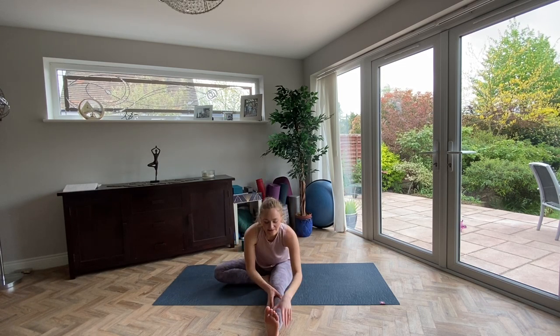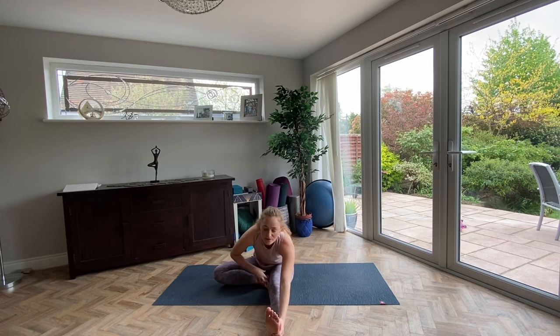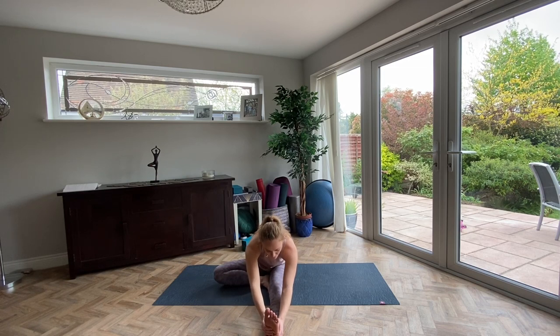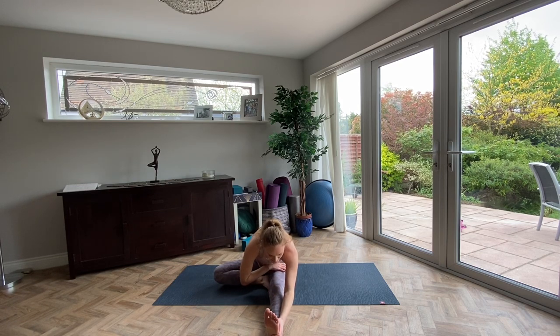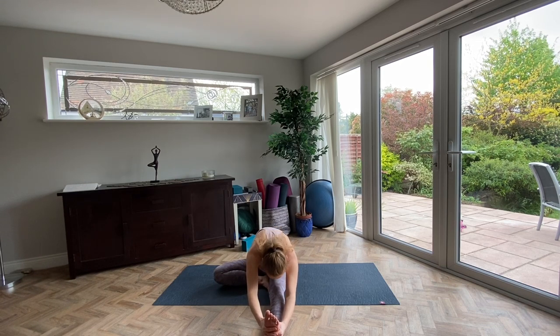And as we exhale, let's walk those hands towards the foot. You might find once you eliminate one hamstring, you feel a bit more flexible. That's perfect. Just remember to be protective of the joints that are really working here. So breathing deeply, we're aiming to bring again our chest towards our thigh, our nose towards our knee. Our hand can be wrapped around the foot.